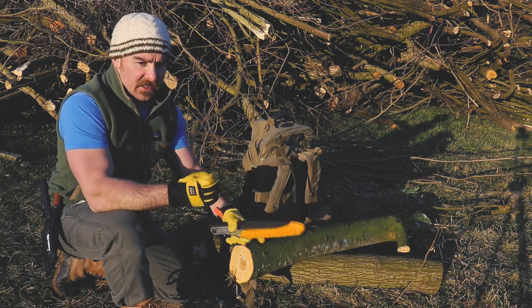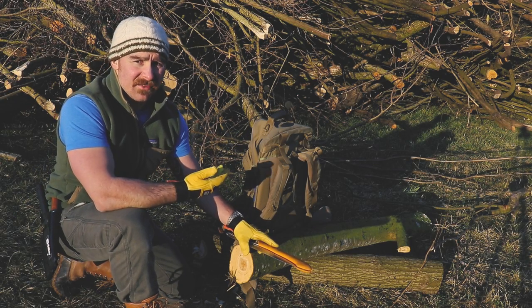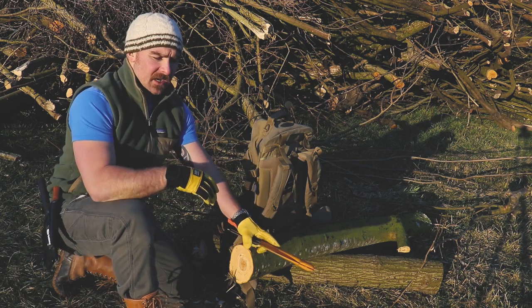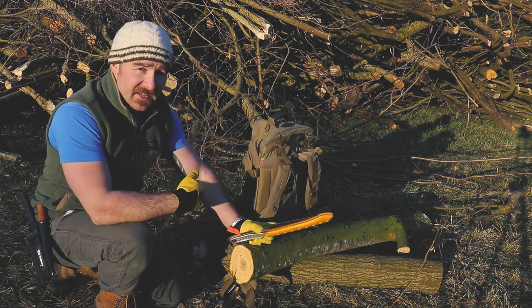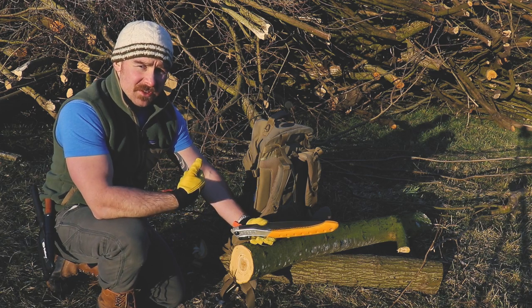That extra length gives me the edge very often when I'm on canoe trips especially. When I'm doing firewood with a group of people, a group of kids, or by myself, there's a part of the day when I don't touch an axe anymore. I always have an axe with me for emergencies, but in general I always do my firewood with the saw — it's way more material saving, more efficient on your power, and a lot safer.